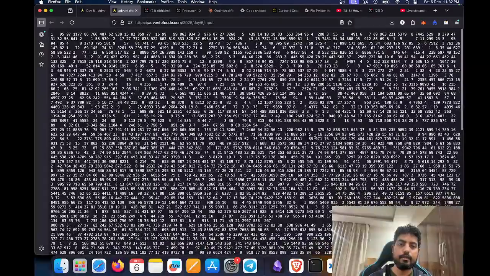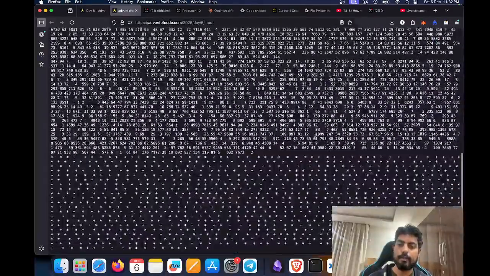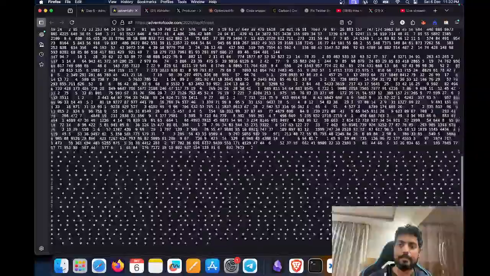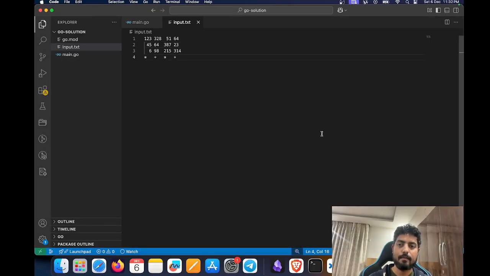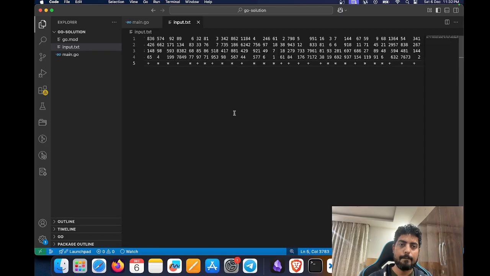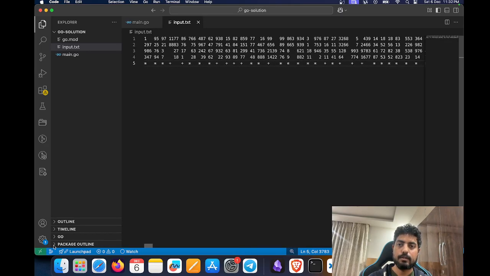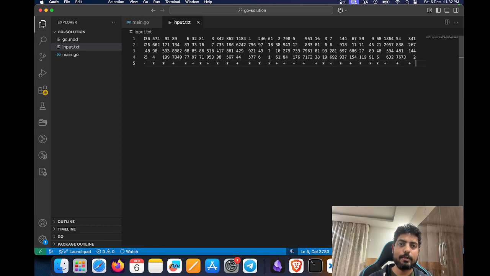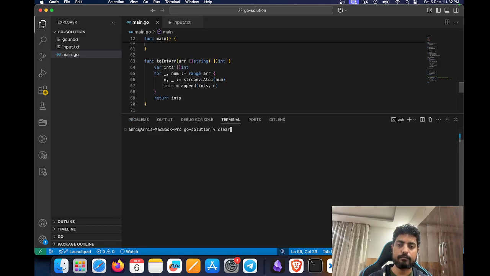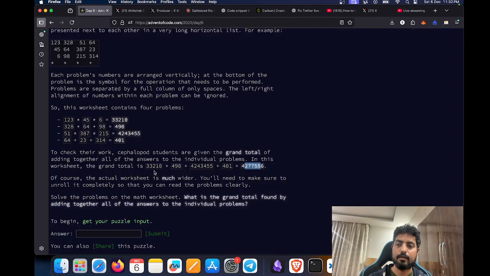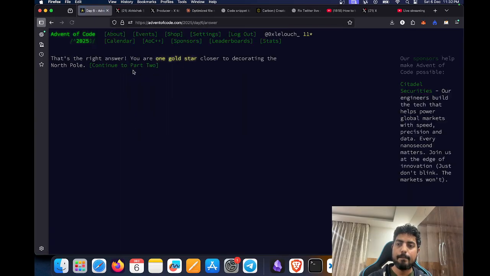And we have this very weird looking thing. I can't even begin to describe this. Whoa, I'm so scared right now. I don't know how dangerous looking this thing is, but I hope our parsing can solve this. This is the answer that we have, 39689 something something. I'll just put this answer here. That's the right answer. So we were able to solve part 1 of Advent of Code day 6.